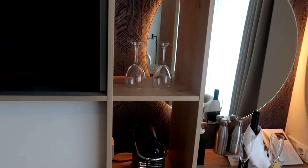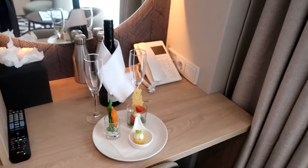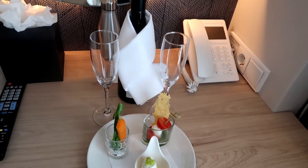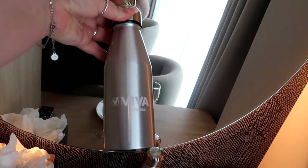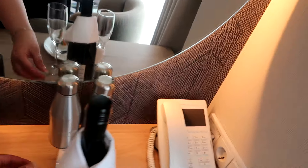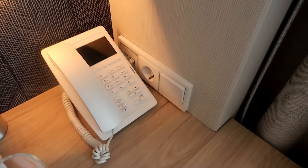Above the fridge and drawers there is a flat screen television, and next to that there is another set of shelving with two wine glasses. Following on from the television, there is a small vanity area with a chair and a bin underneath. We have kindly been given some canapes and a bottle of white wine, plus two champagne glasses. There is the remote to the television, some tissues, and you will also be given a complimentary Viva Cruises water bottle - as on board the ship there are plenty of water filtration systems so you can refill at all times. There is also a telephone for contact with reception and another European plug socket.